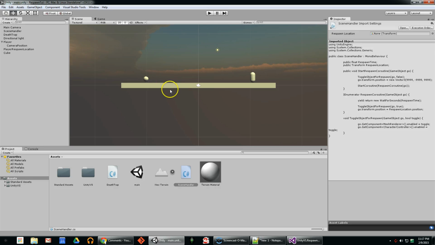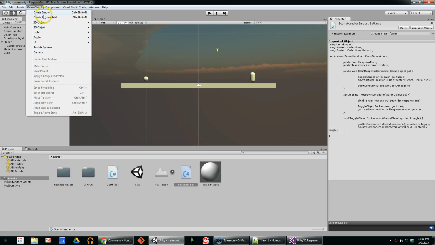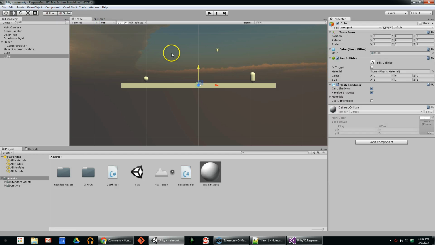So here's what we're going to do instead. In a situation like this, it's going to be totally fine to do game object, create cube, bring it down, and then we're going to turn off the mesh renderer, and we're going to scale the box collider. Let's see here. X is what? The red one.